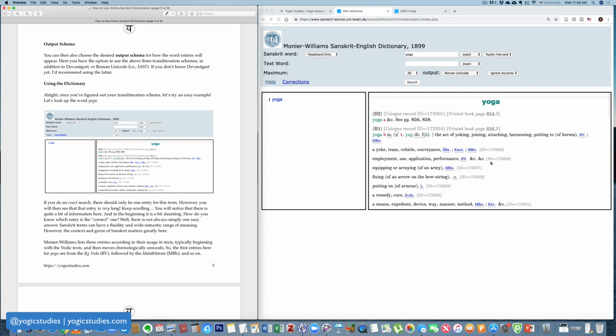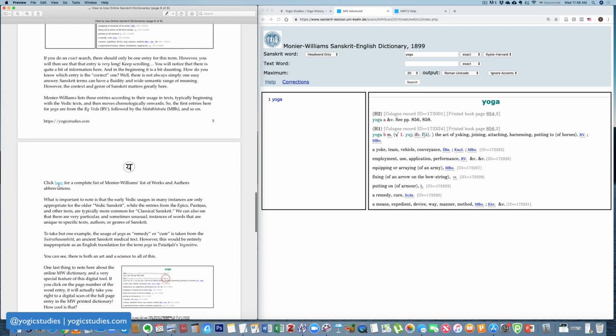So if you look here, each of these blue acronyms is referencing a particular text, sometimes the author or the specific name of a text.